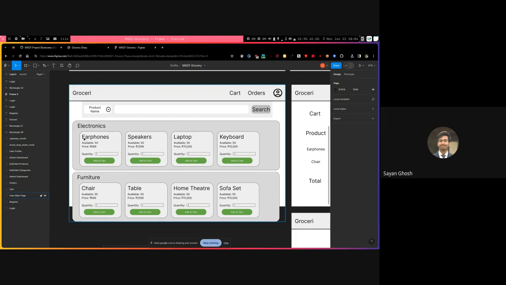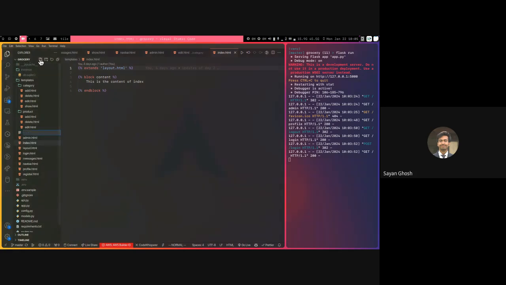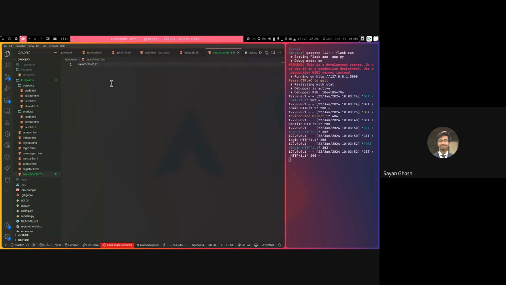All right, so let's start with the main page first and do the search afterwards. I'll just create an HTML file for the search, but not add anything to it right now. So let me create search bar.html, and I'll just say search bar.